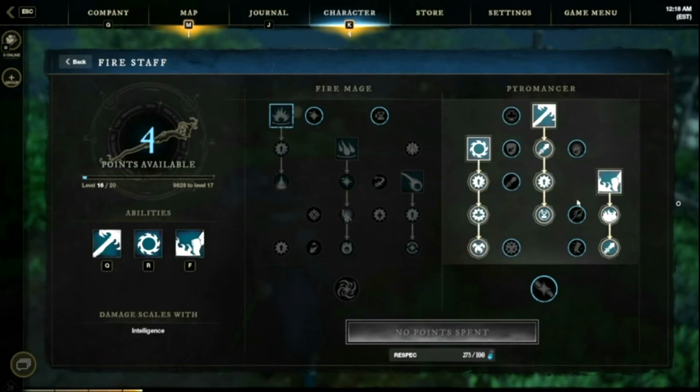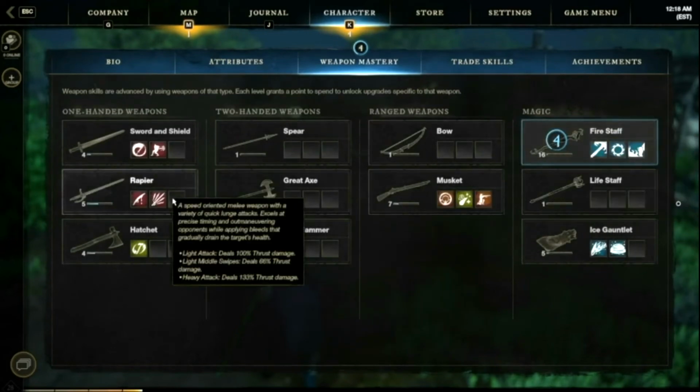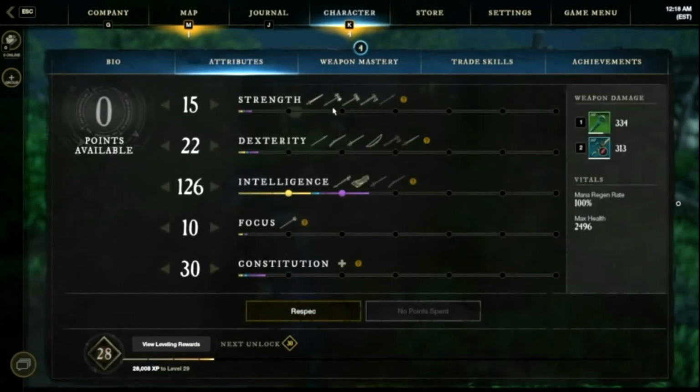So as you can see, this skill tree really goes well if you want to use a heavy hitter weapon, or you just want to be up close and personal. Now, if I was going to use that skill tree, I would pair it with my rapier, or I would probably pair one of these guys. The issue here, though, is your attribute scaling, because those two do not scale with intelligence, and the rapier scales with intelligence and dexterity. So it's a tricky combination.